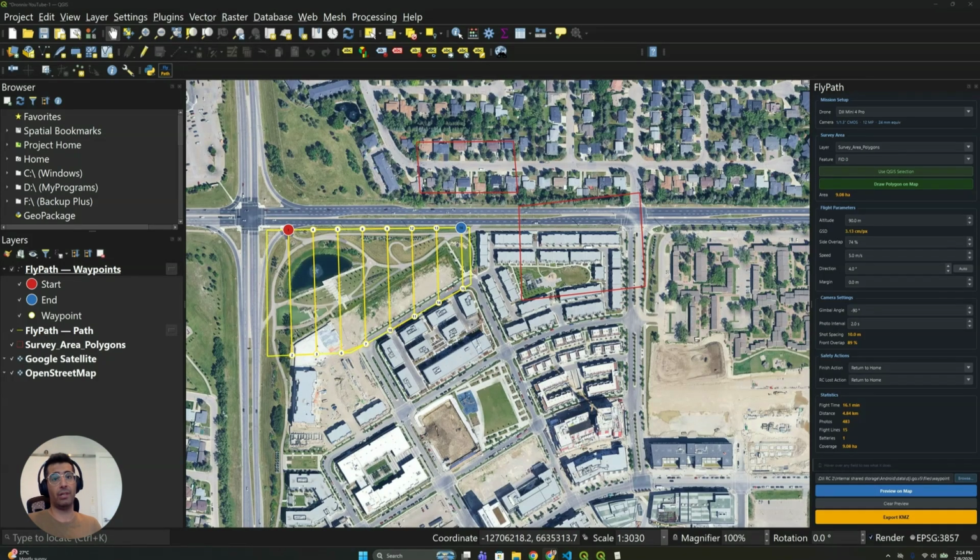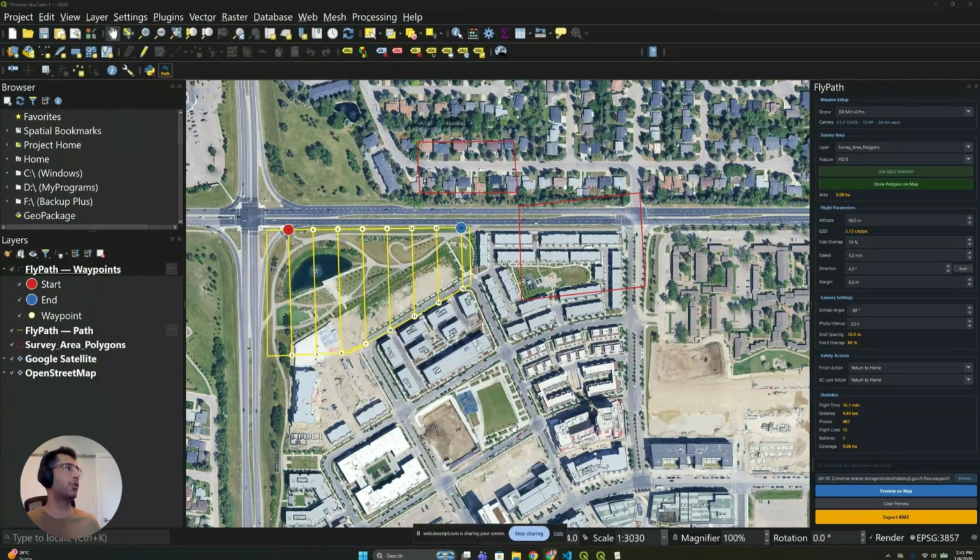This makes things really easy for you. You can work fast, you can explore fast, and you can clearly see which mission you're actually going to replace. So you just look at the old waypoints next to the new one from QGIS in the FlyPath panel, so you know exactly which is which before replacing it.